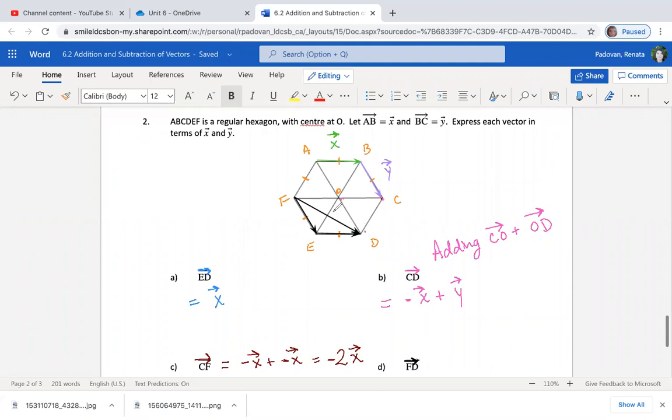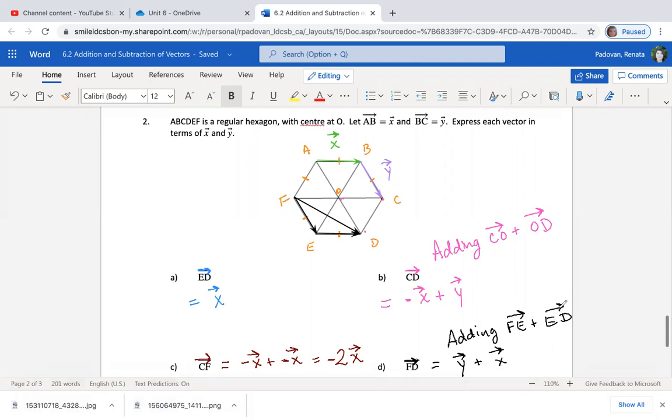And if this was a resultant, then I just have to add these two. So if I was adding vector FE with vector ED, order matters, F to E and then E to D, can I state that in terms of X and Y? F to E is in the same direction as Y. And if they're both the outside sides of the hexagon, they would be parallel. So that would just be vector Y. And adding that to vector ED. E to D was in the same direction, same length as vector X. That's literally it. So it's not as bad as we think. Vector Y plus vector X.